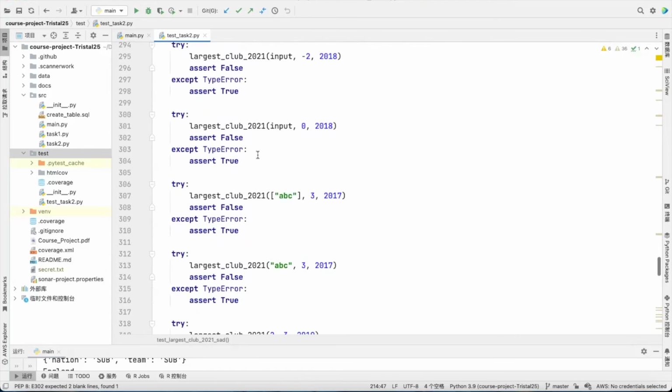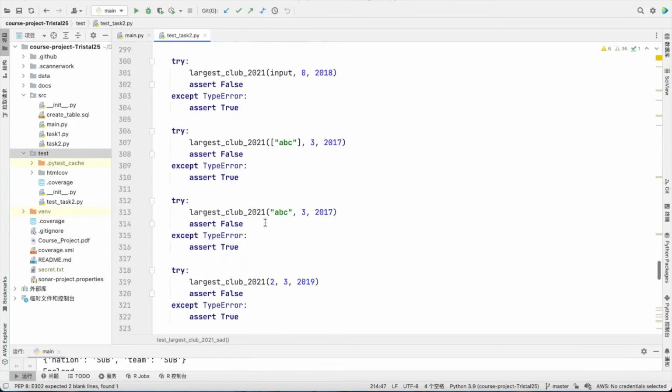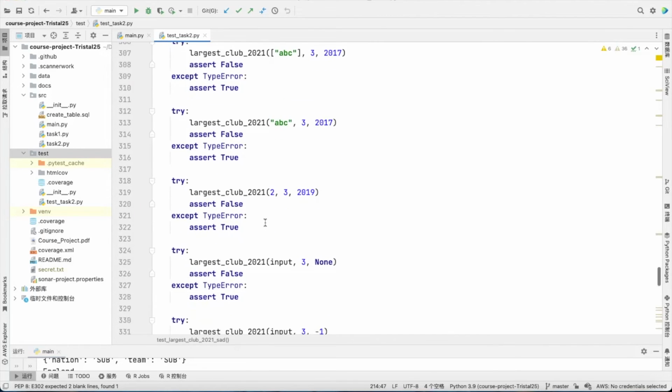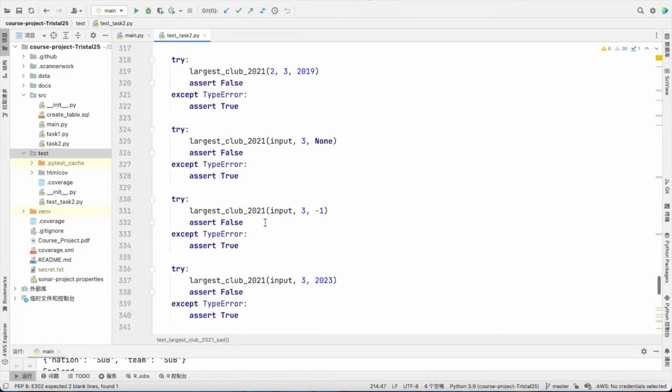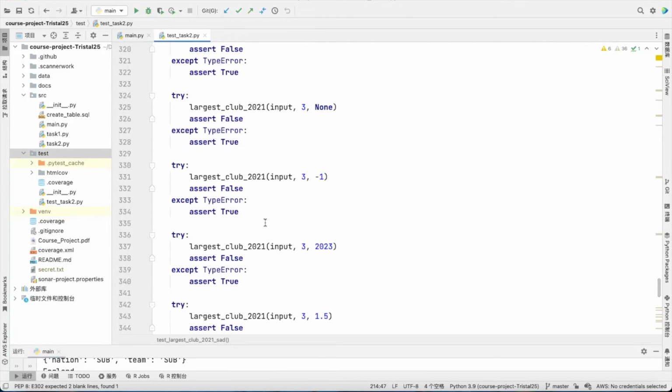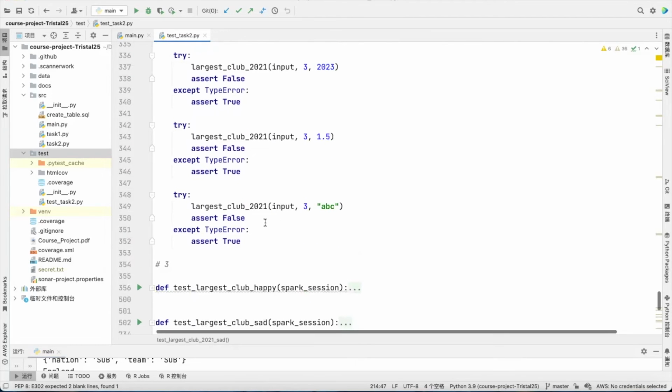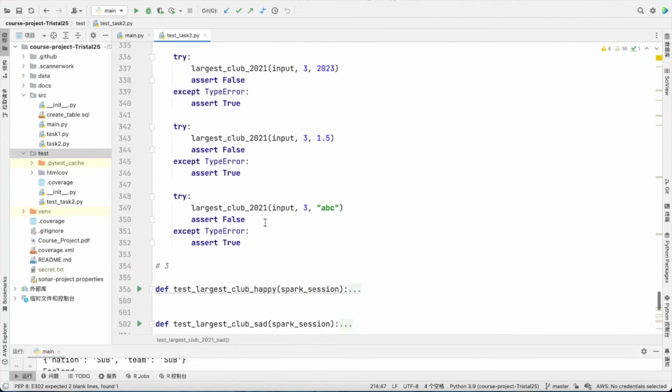And we also test for invalid input for year, and type errors are reported. The year should not be non-string, non-integer, negative value, or a value not in the 2015 to 2020 range. And we also check for invalid input for players, where the inputs are list, string, and integer. So these are the sad cases.